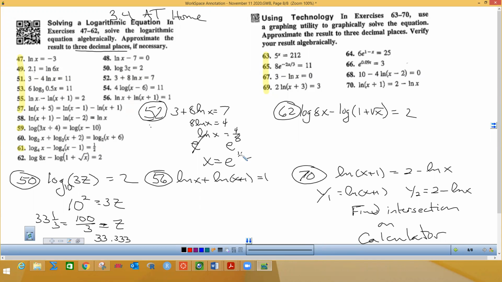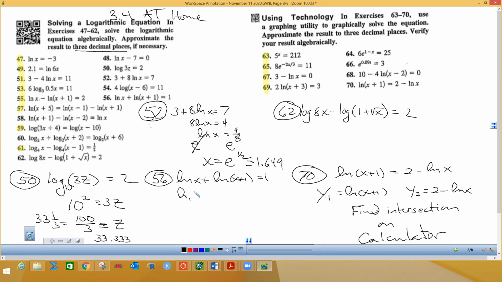Now that right there is your answer, or you can type it in on your calculator, which I'm going to do here and tell you what the decimal is. So I hit second natural log down there by the 4. I would just stick 0.5 in my exponent, and I get 1.649 if you want to round it. So this rounds to 1.649.